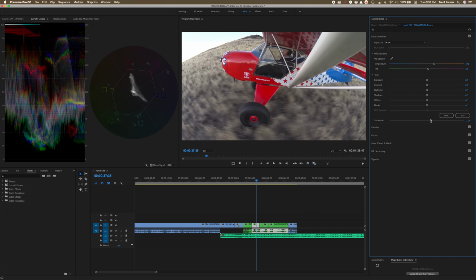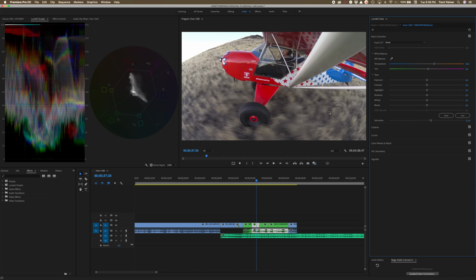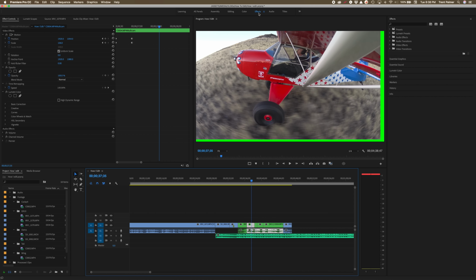You could add a little saturation if you want it to pop. Color correcting is an entire art of its own, and I don't want to get into that in this video, but I do most of my color correcting in here. And then moving past, I don't normally add any effects, so I kind of bypass that. But one thing that I do always mess with is the audio.